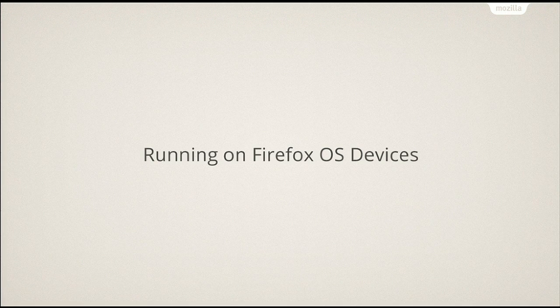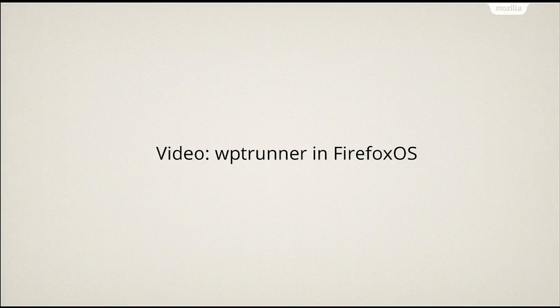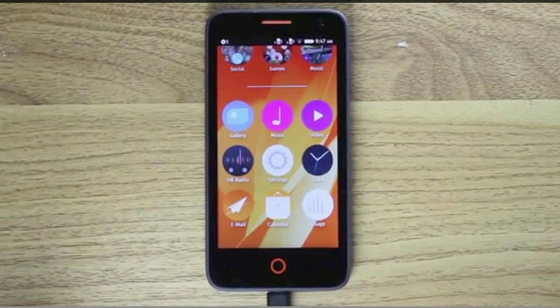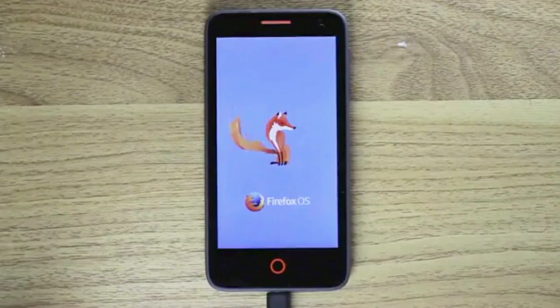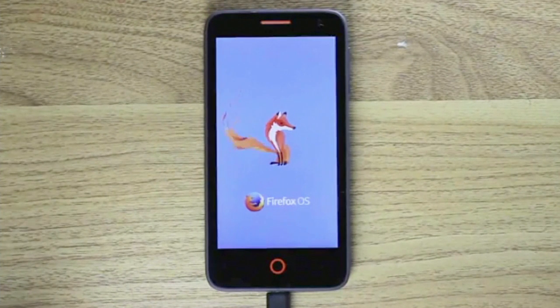We've also got it running on Firefox OS devices. And this is forming part of the certification suite that we send out to people making Firefox OS phones to check that they didn't break anything that we didn't want them to break. So there's a video of this too, and I will talk over the video, because it turns out that a lot of getting this to run is watching the phone reboot a lot of times. So it's kind of my hobby.